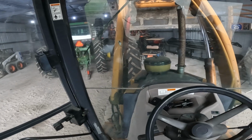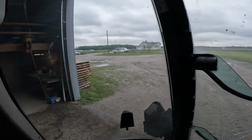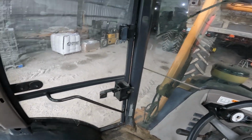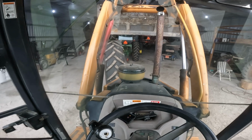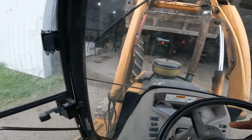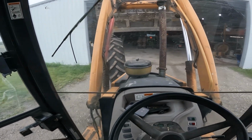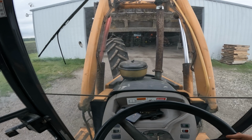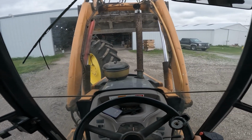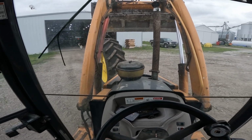Got the tire here picked up, just opened up the shed door. I had the door shut down because there's a strong east to southeast wind driving pretty hard. I'm going to take this tire over here and lean it up against the outside wall of the other shed over here by the grain dryer. I may try and set the camera outside here. Just a heads up, if I do, there may be quite a bit of wind noise.